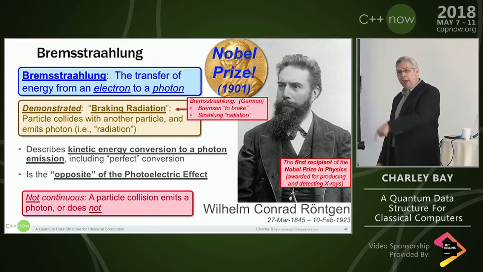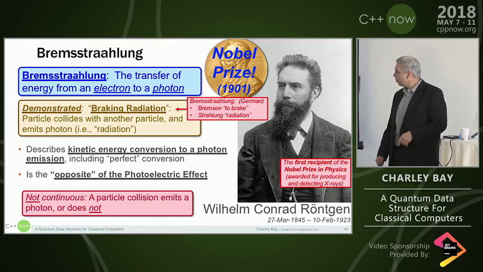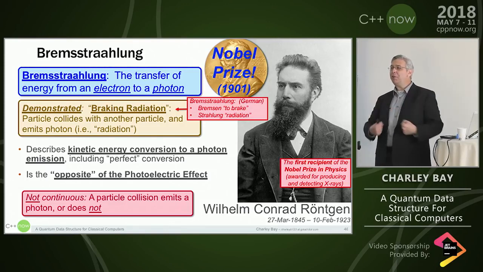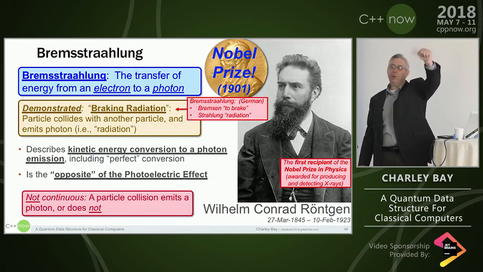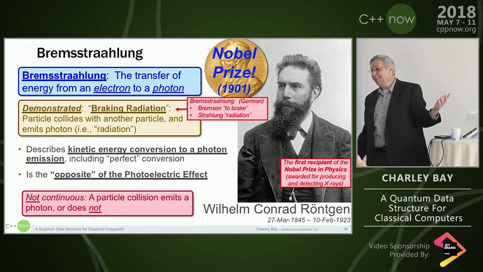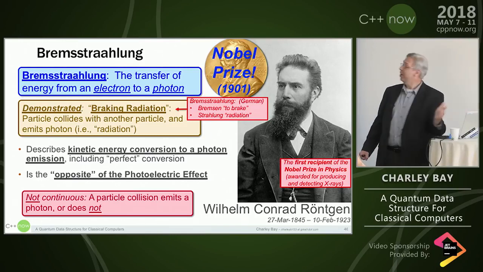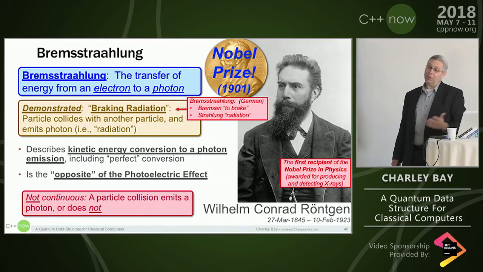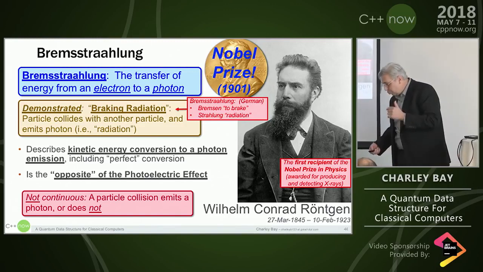This is the opposite of that. First winner of the Nobel Prize, Wilhelm Conrad Röntgen. If you bang two particles together really hard, you either do get x-rays or you don't. That's it. Do you get half an x-ray? No, you don't get half an x-ray. So banging particles together emits photons. Well, that's cool. So you have discrete interactions.